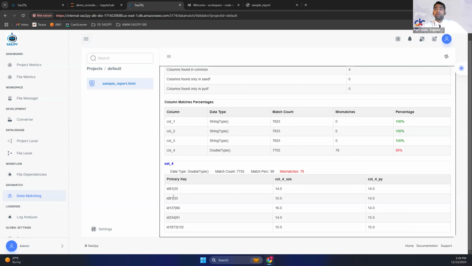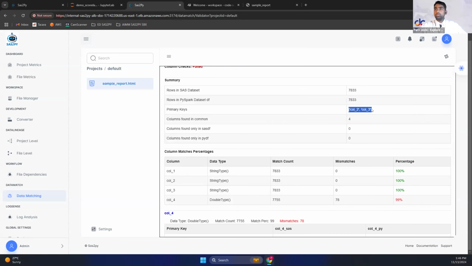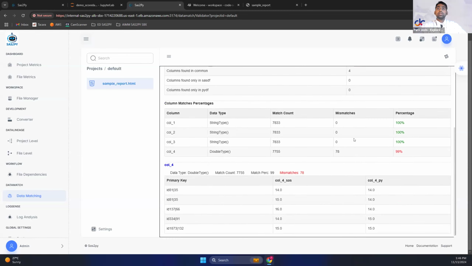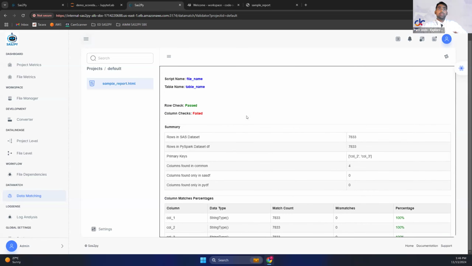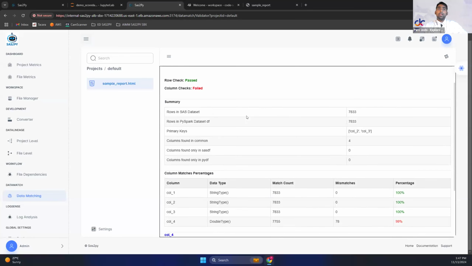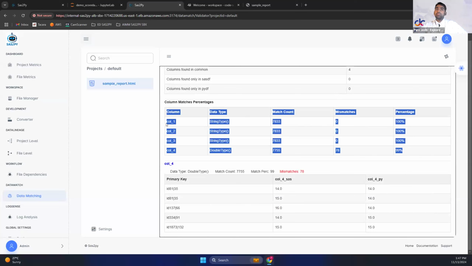Another kind of issue you can get into is having duplicate primary keys. These both are exactly the same. That means your primary keys aren't exactly unique, and you probably need to use more columns in your primary keys list in order for the code to know which rows to compare. It could be that it's trying to compare this 14 with this 14 because it's the exact same value here. So those are the kinds of issues these reports tell you about, and you can go back and change them, or just keep track of what's going on.